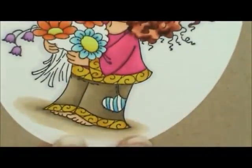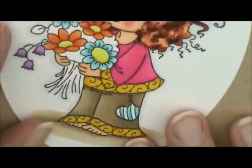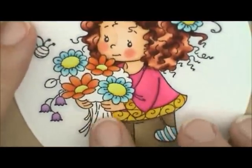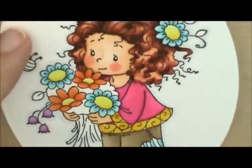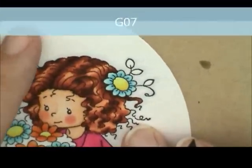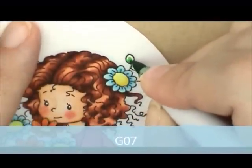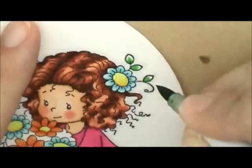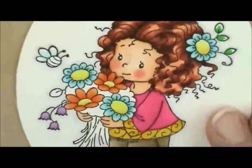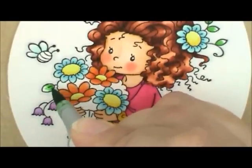Okay, let's go up here and do our stems and our greenery up here. So for that, we're going to use G07 and G05. And let's go ahead and just start right up here with these little leaves. So I'm going to start with G07. And I'm going to brush just a little bit down here on the ends and brush up from that little line that's in that one. And this one, I'm just going to pretend there's a line and draw a little bit in there. Then we're going to go down here and do the same thing to this one. And then for the stems, let's go ahead and brush some of this down away from her hand.